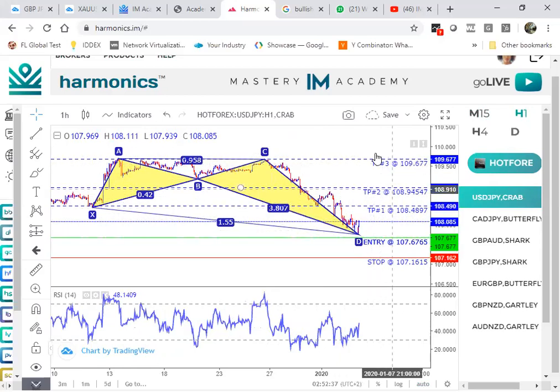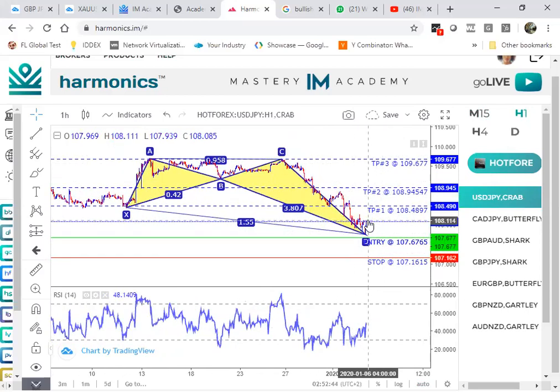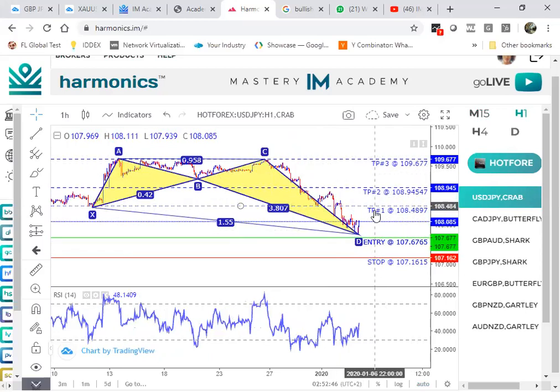It's either I win the trade or I lose the trade. You could take profit one and two, or you could twin trade or triple trade. You can simply take one trade to take profit one with probably a larger lot size because it's a lower distance. Then you take profit two, smaller lot size, longer distance. Take profit three, even smaller lot size, even further distance from entry. All right, so you can do it that way.